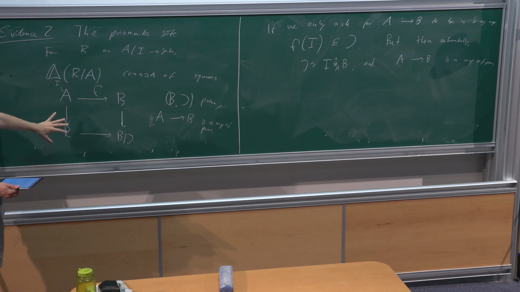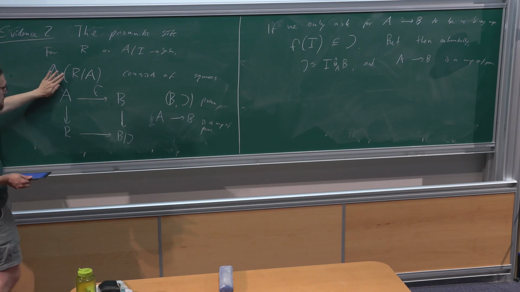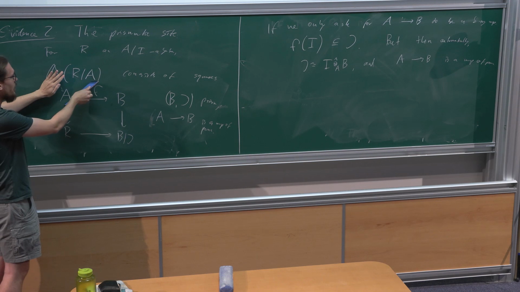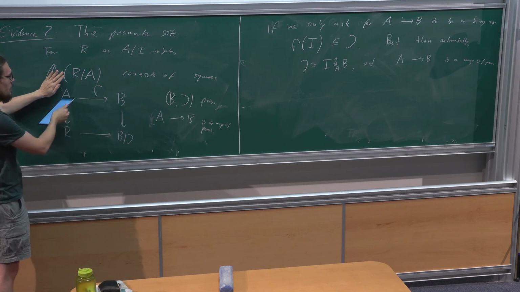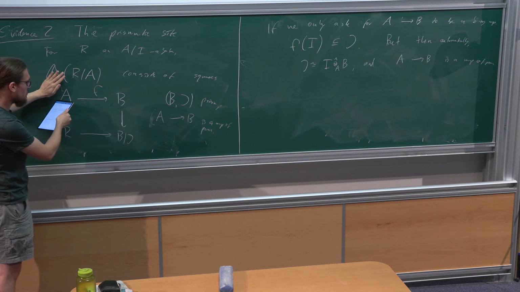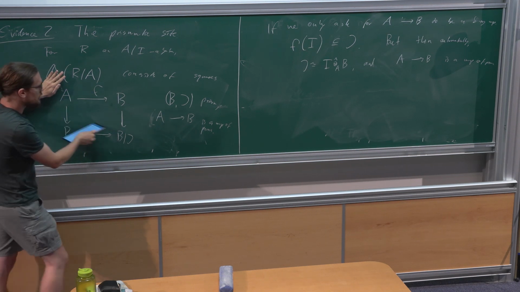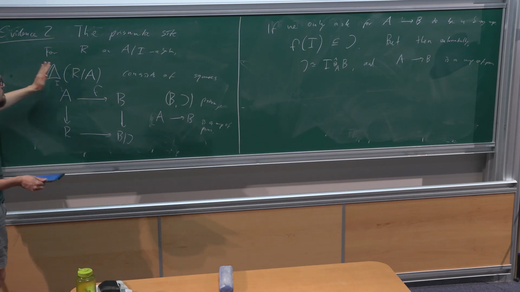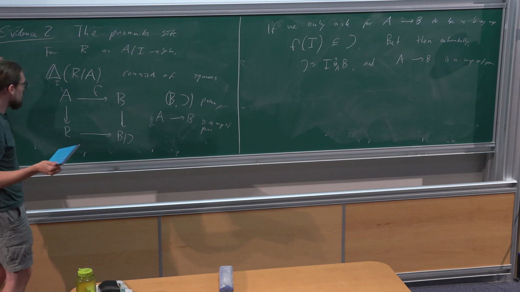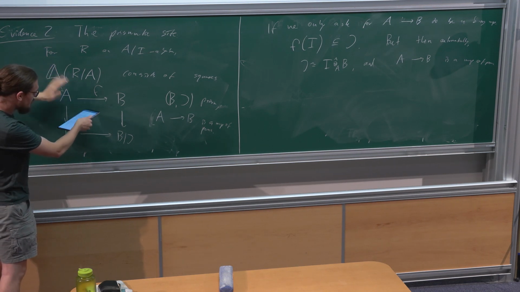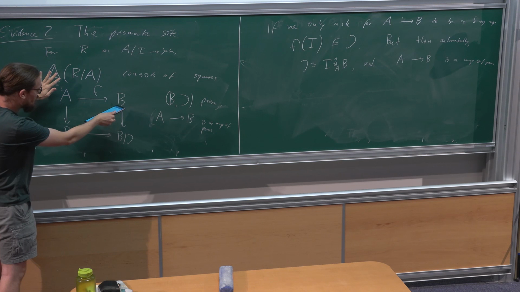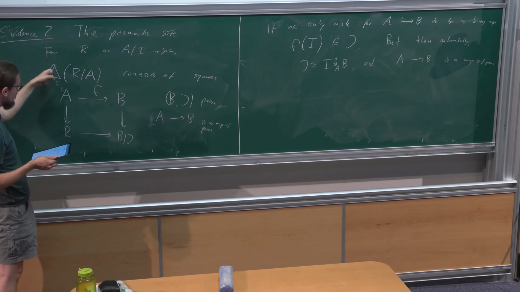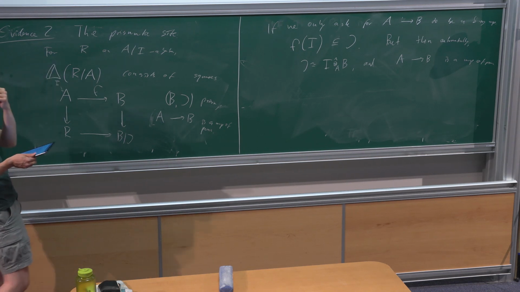And more generally, I could define a relative prismatic site by never talking about prism structures on A and not asking that R is an A mod I algebra. I could just say, okay, for a pair of a ring R, a delta ring A and an A algebra R, I could just define a prismatic site as consisting of squares like this, such that the map up here is a map of delta rings. And whether that definition makes sense, we don't know at this point in the talk, but at least this would give the right thing in the prismatic case, in the case where there is an ideal in the kernel that defines a prism structure on A.